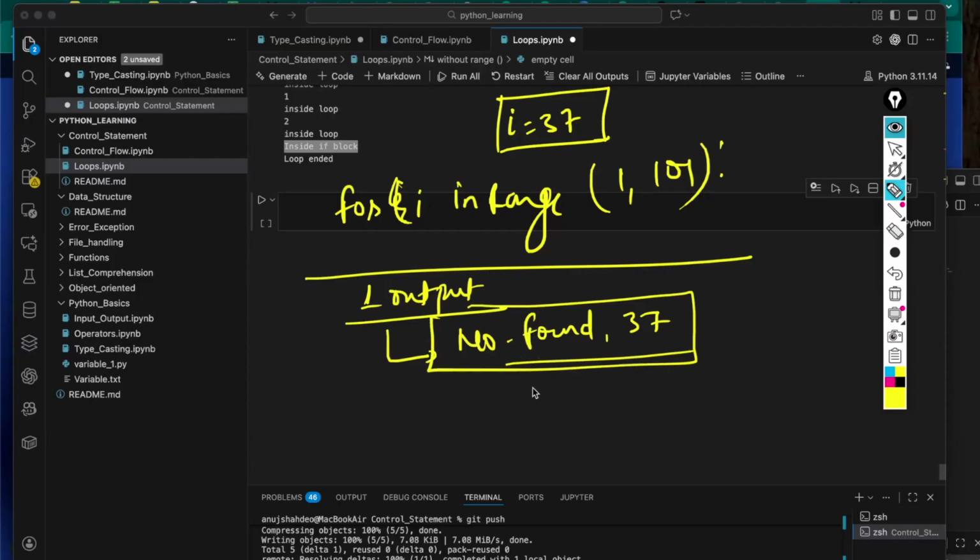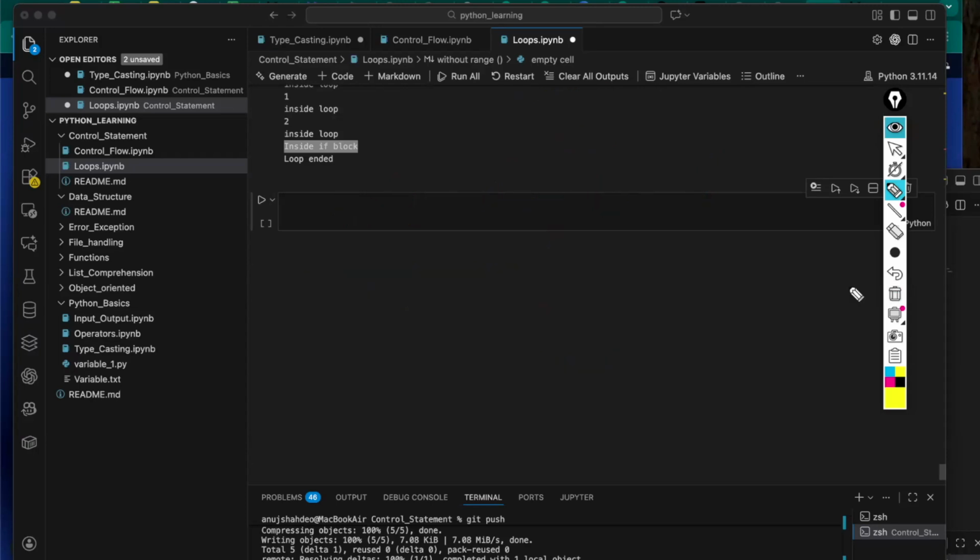How to write this code? Yeah, we can write an if condition: if I equal to 37.